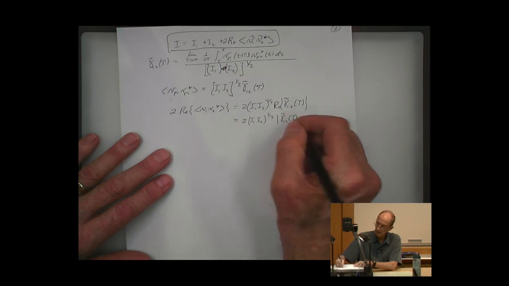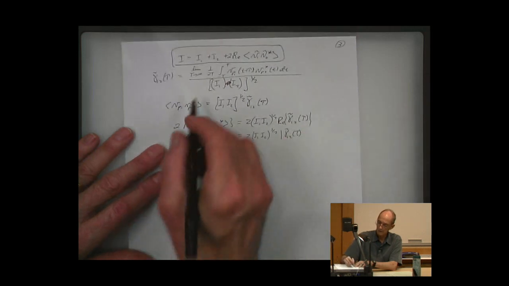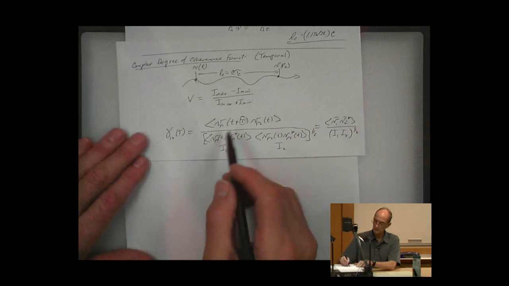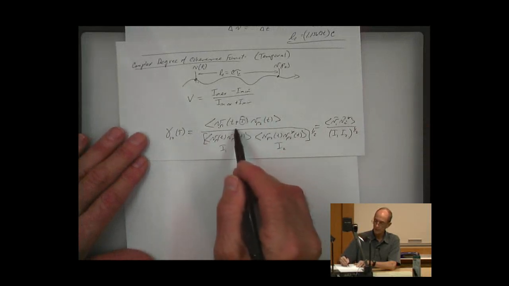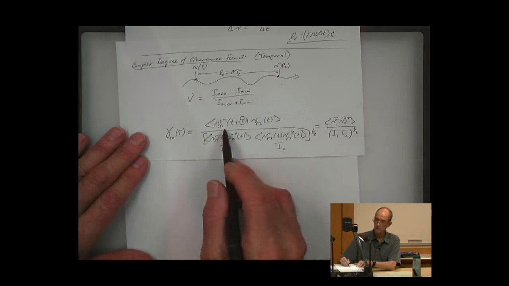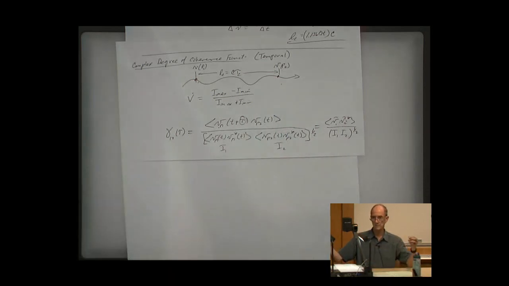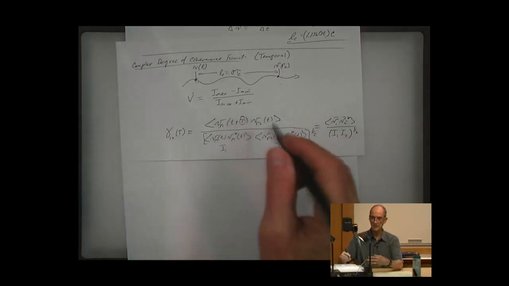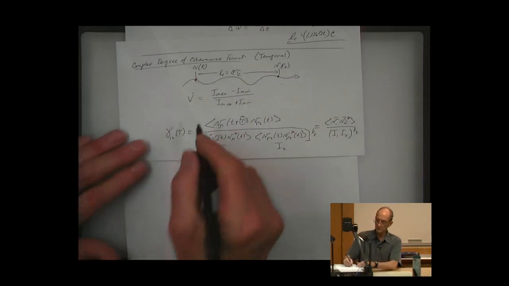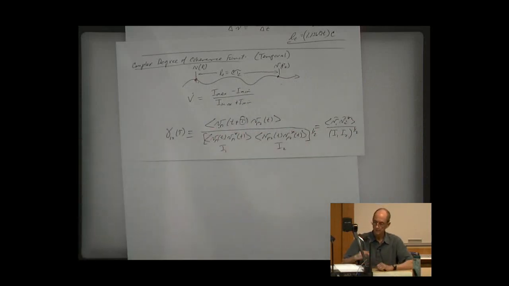What is gamma 1,2? That is, again, this function. That's our definition of the sampled points in this propagating field, at 2 different times or at 2 different positions, which corresponds to a different time, normalized to the intensity of the field at each of those locations. This is the definition of the complex degree of coherence function.